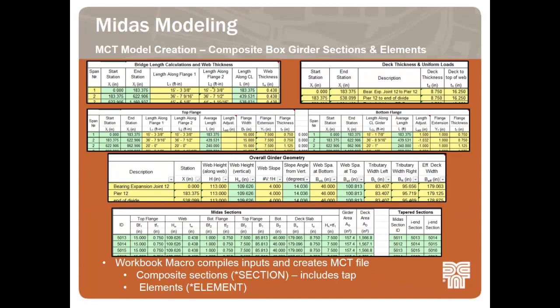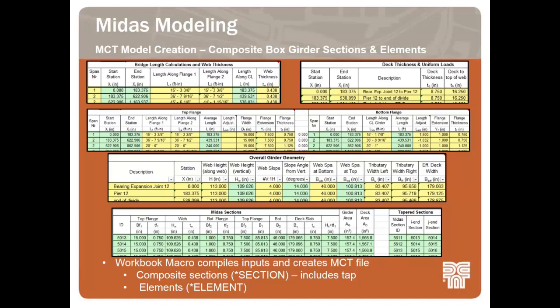To expand on that, here are some screenshots from the Excel tool we used, which allowed for the individual component input. So the top left was calculated the general bridge length, but also allowed for the web thickness to be inputted. The top right was for your deck thickness and buildup.